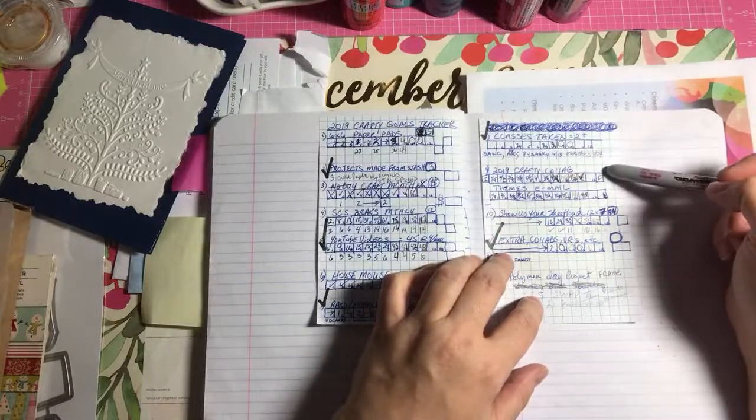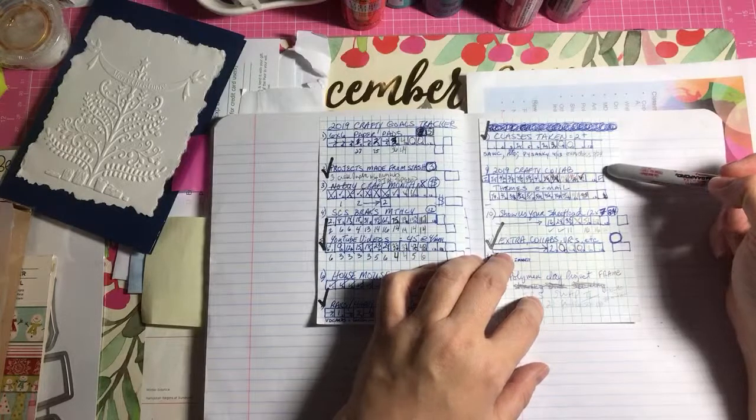Can you hear that? I think there's elephants upstairs that are grazing or something. Can you hear that noise?